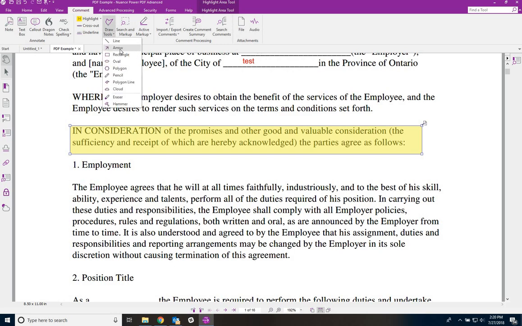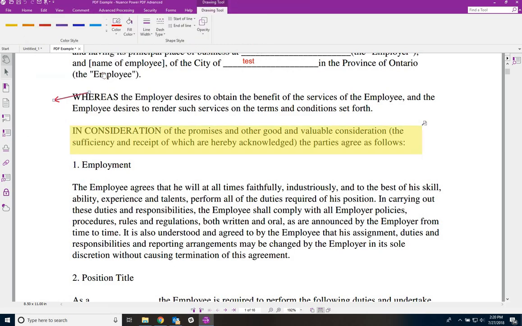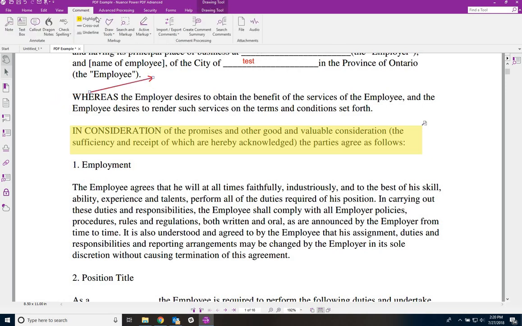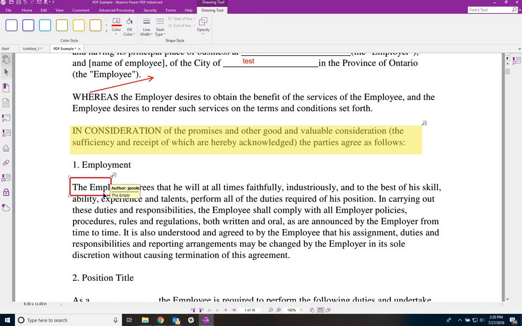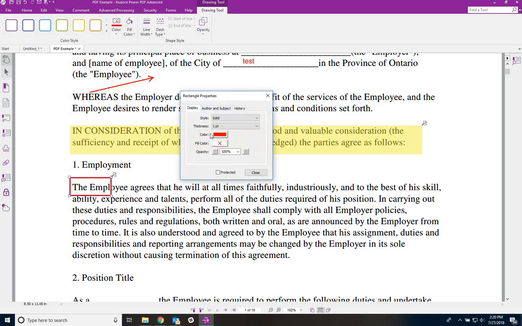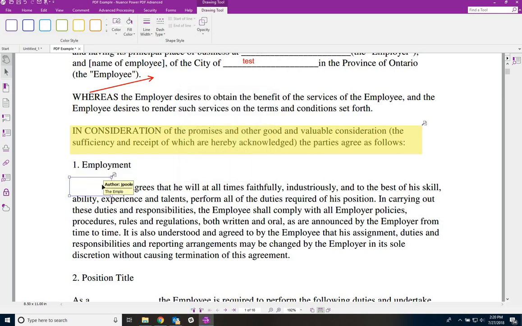Draw tools, so I've got everything from arrows, so I can do arrows pointing where I need to, all kinds of different boxes, so even like a rectangle, it's got a little comment box that comes up. So right there, properties, so I can actually make that a whiteout box, and I can make that the default. So now every time I draw, it'll bring that right up. This is a great time.